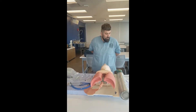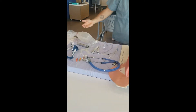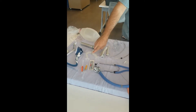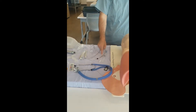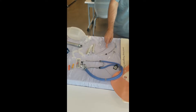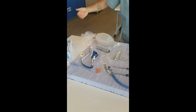Step two. Assessor prompt: What equipment should be set out and checked for endotracheal intubation? Student response: Oxygen, an Ambu bag, an Ambu bag mask, induction drugs, oral airways, suction, an endotracheal tube, a 10cc syringe, a laryngoscope handle and blades, a stylet, a CO2 detector, a stethoscope, lubricant, and tape or a commercial securing device.